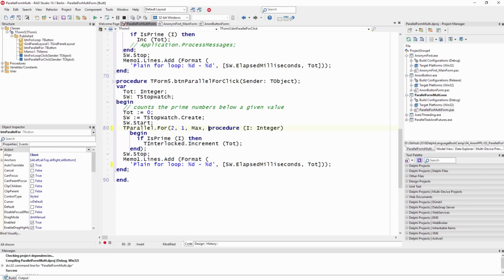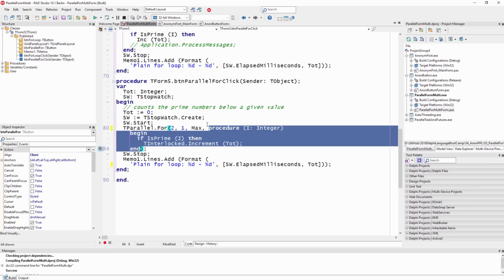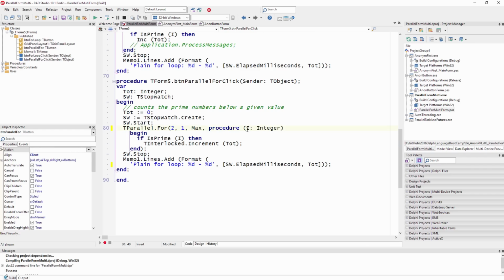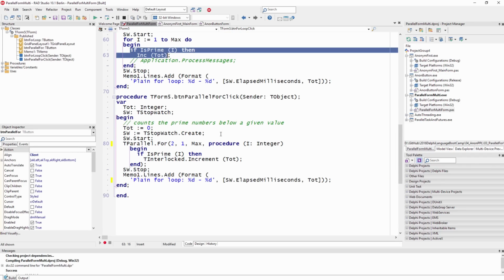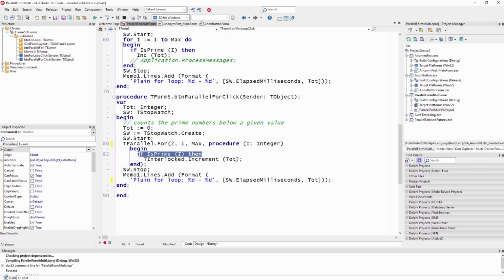And for each loop iteration, I'm going to execute this anonymous method that has an integer as parameter, which is, not surprisingly, the current value of the loop at that point. So I'm just replacing the standard code here with the code within this anonymous method.